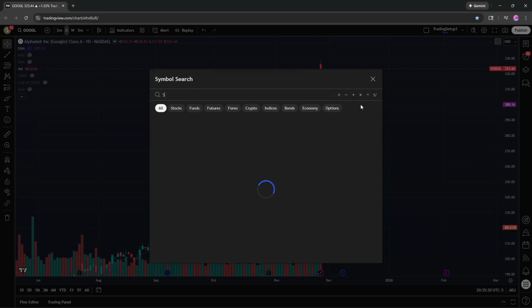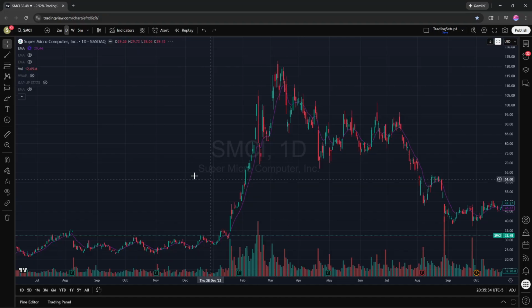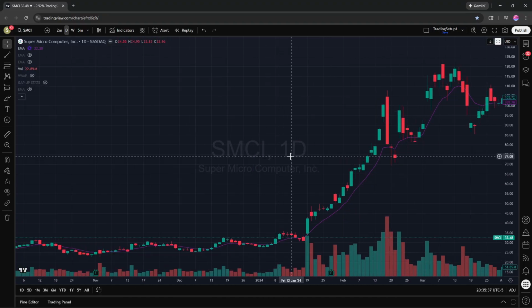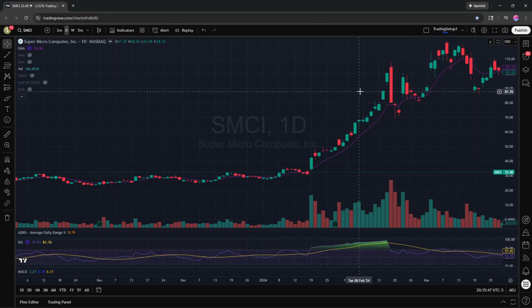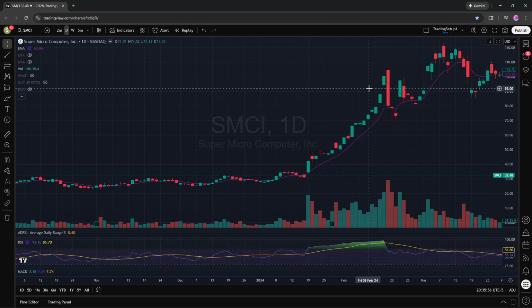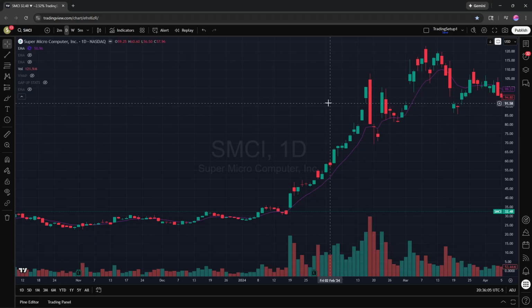If you want to look at a really good, picture perfect A plus setup for a day three gap fail, we can go back to SMCI early last year. You can see we had super clean price action that was getting extended, and then multiple gap days into a huge extension. On the last day before the final gap, we had an RSI of 96, almost 97. We were very extended, and then we gapped into that extension, and you can see we got a huge failure, right?